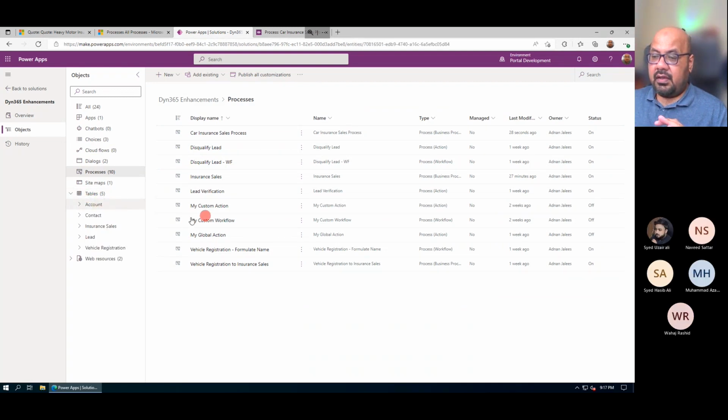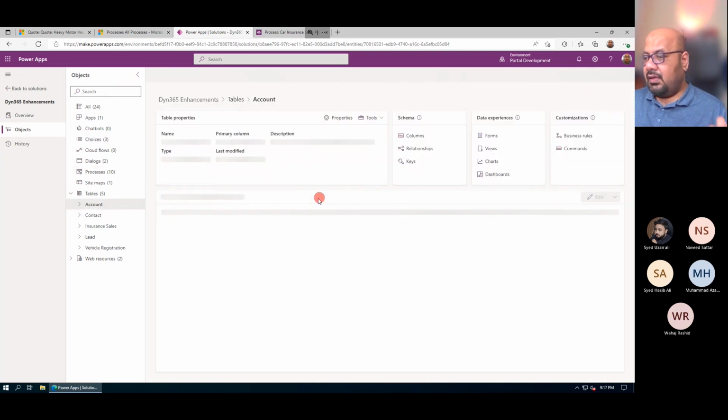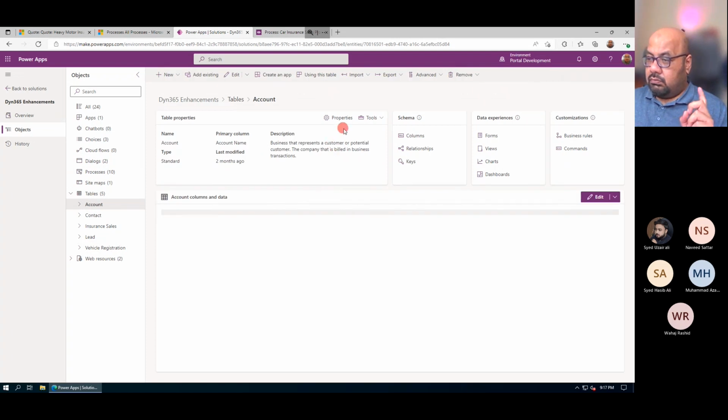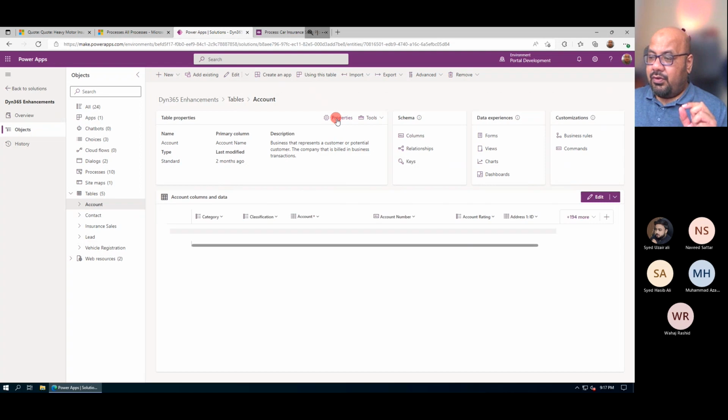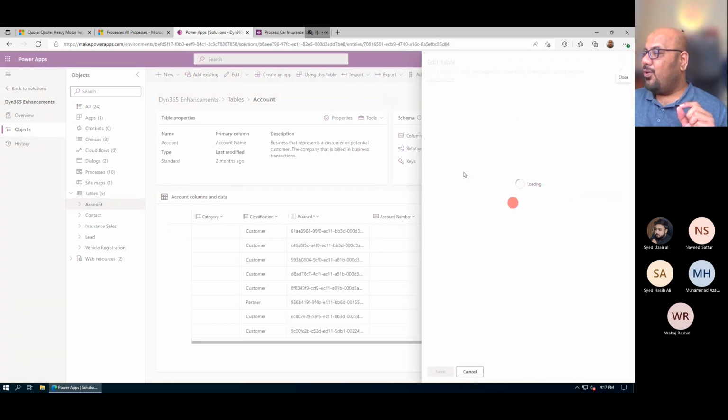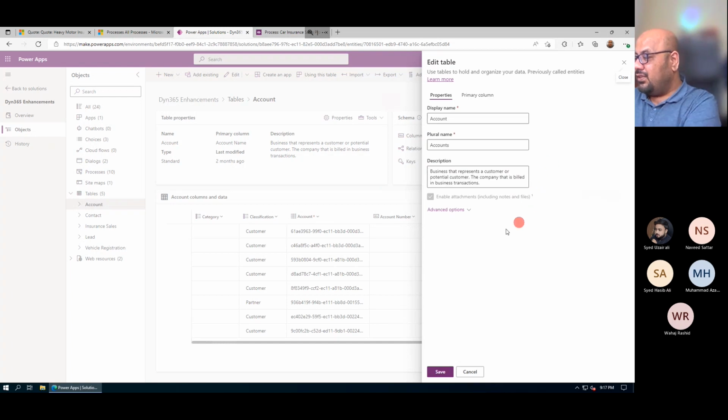I'm just jumping here into the account. Let's take an example: if you want to apply the same logic, it applies on the system as well as on the retail level also. That's the one thing you can see on the system that you wouldn't be able to see here on the latest version.